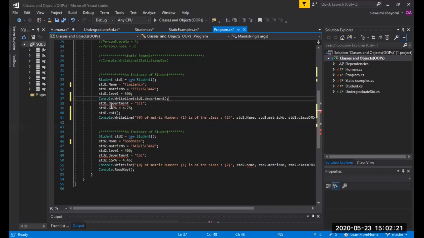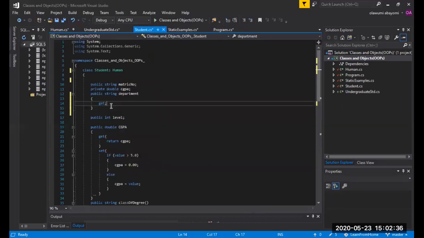In this case, I'm getting it and it's not complaining. In this place, I'm setting it, but it's complaining because while I was creating it, I told the property to make it only a getter. Make it only a getter. People can only get it, people can only read it. So they call it read-only.